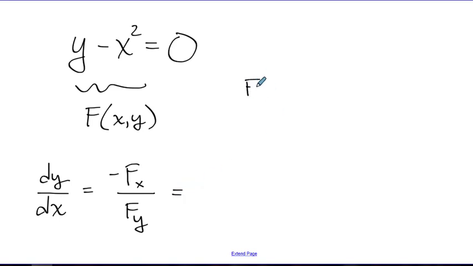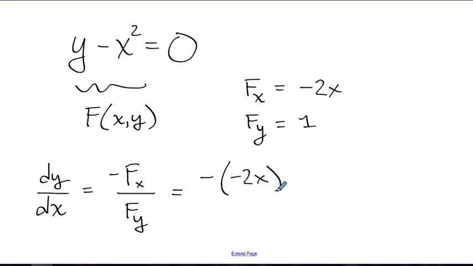So what's the partial of f with respect to x? If you take the derivative of this function f with respect to x, you're going to get just negative 2x, right? Because the y in this derivative is held constant and its derivative is 0. And when I take the partial of f with respect to y, that's just going to give me 1. So what we do now is say this negative is part of the formula, or part of the technique or method. So that's negative of negative 2x over 1, and there I have the answer that I knew all along, a much easier way. But now we've got a really powerful tool.